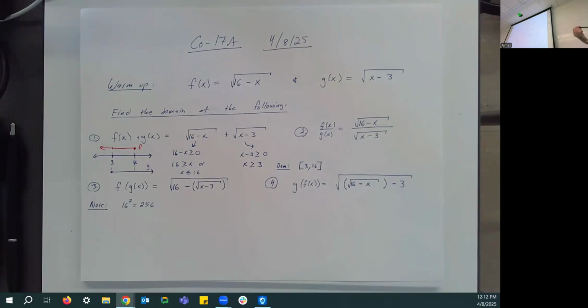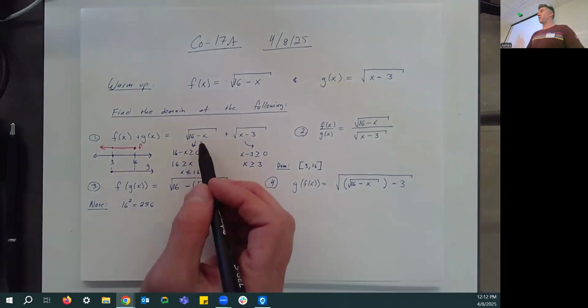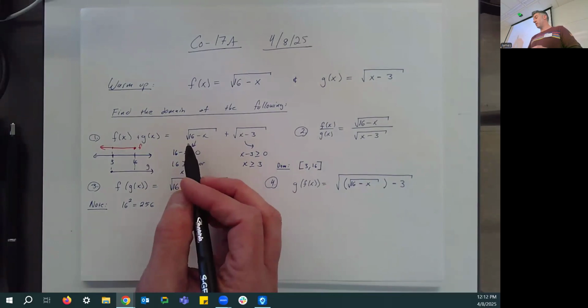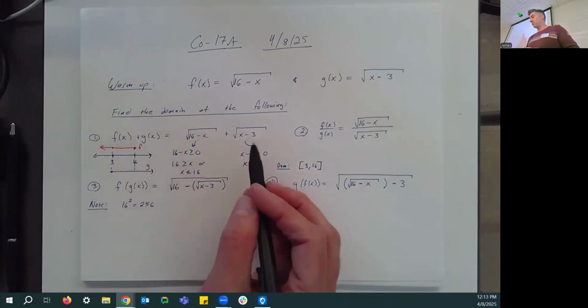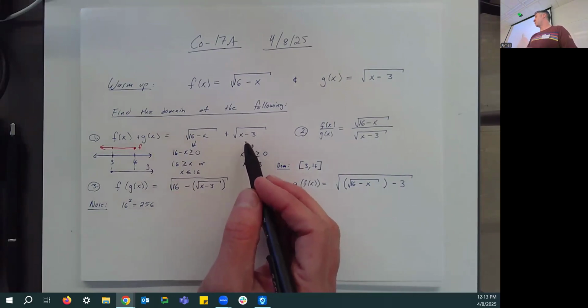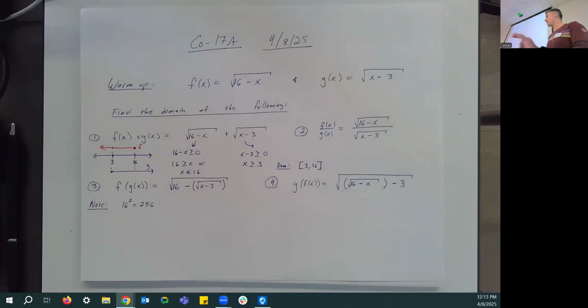Here's the check I like to do after I've done this problem. So cool, I'm pretty sure that's right, but let me do a quick check. If I pick a number just outside of that domain, am I going to have problems? So I pick something like 17, yeah, that's an issue because 16 minus 17 is -1, and we can't take the square root of a negative number. Similarly, if I pick something less than 3, like 2 or 1 or 0, any of those numbers minus 3 is going to be negative, and again, we can't take the square root of a negative number. So I'm feeling good about my answer here. Questions about this one before we do the next number 2 part?